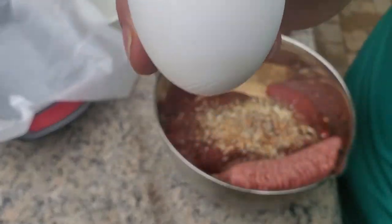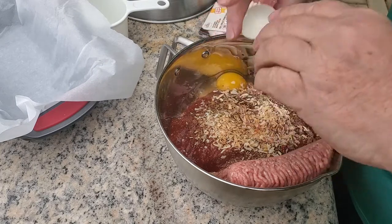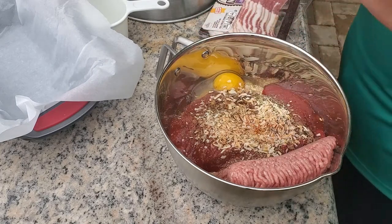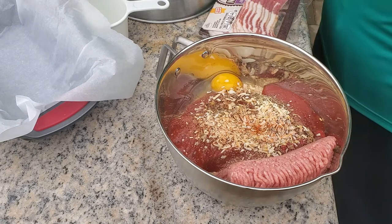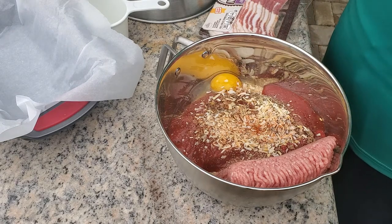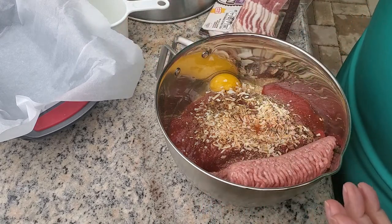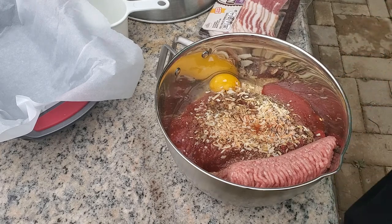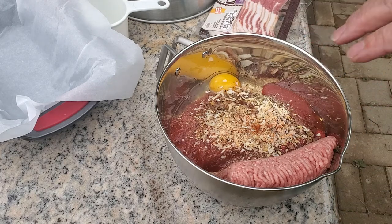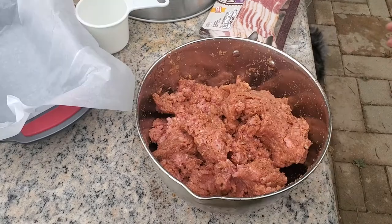And one last ingredient that I forget half the time is the incredible edible egg. And now, I wish I had some rubber gloves, but I don't, so we're going to do it by hand. Actually, I won't be able to shut off the camera. So I'm going to mix it up, then go wash my hands, then come back, and we'll start putting it into the pan. We'll be right back.